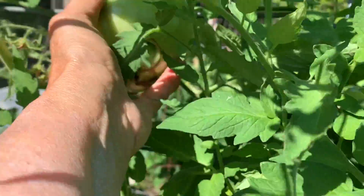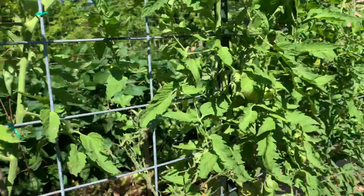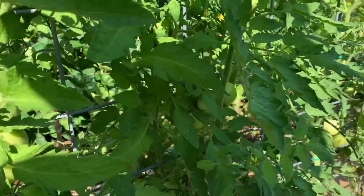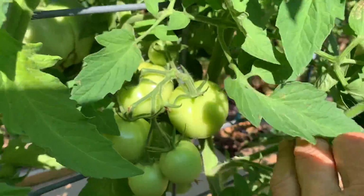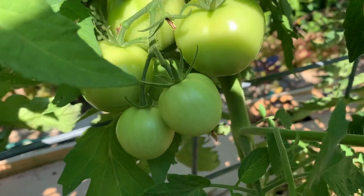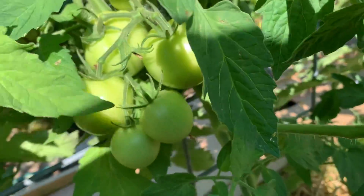This is a Genovese, I think. This one, look at how huge he is. I'm going to weigh some of these when I pick them to see how much they weigh. Anyway, these I don't think I pointed out before. Let's see if I can get a good picture. This is called Cascade. Oh, there we go. Cascade. They're a medium fruit, and they just have a cascade of fruit.